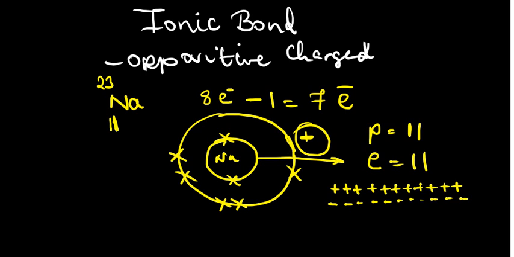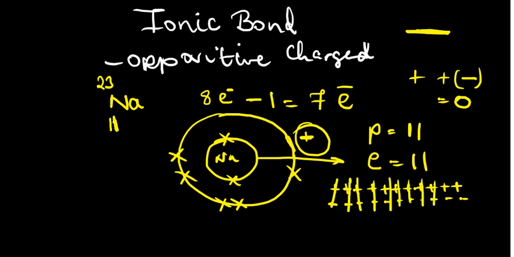Now, when all these charges cancel out, they form something neutral, because when you have a positive plus a negative, all you have is a 0. It's as good as when you walk one step ahead and go one step behind. There is no movement there because you have gone back to the same position. It's the same thing. So all these will cancel out, and this atom is neutral.